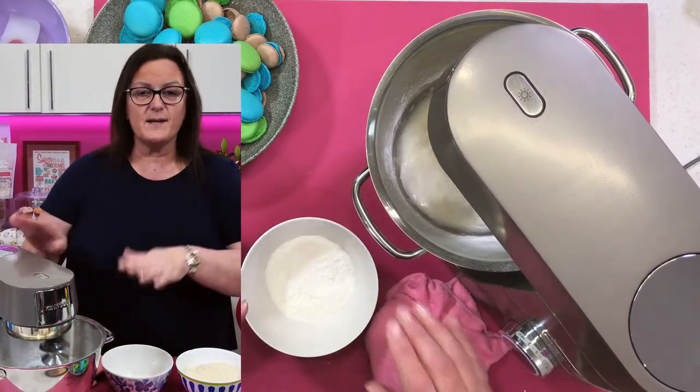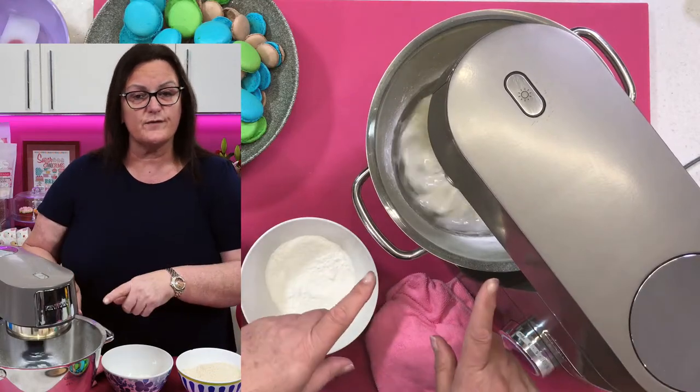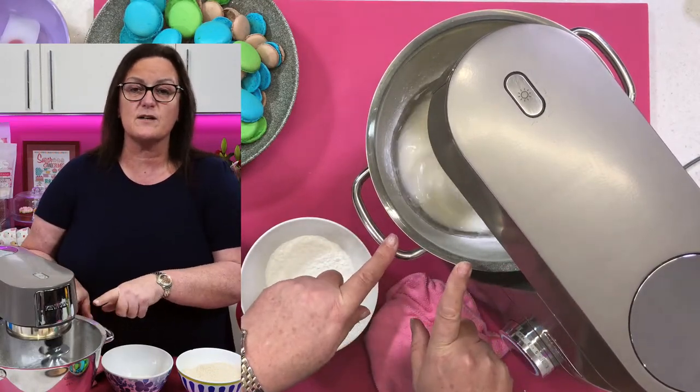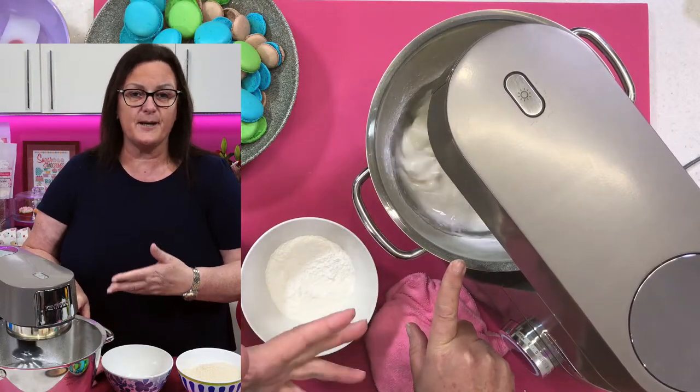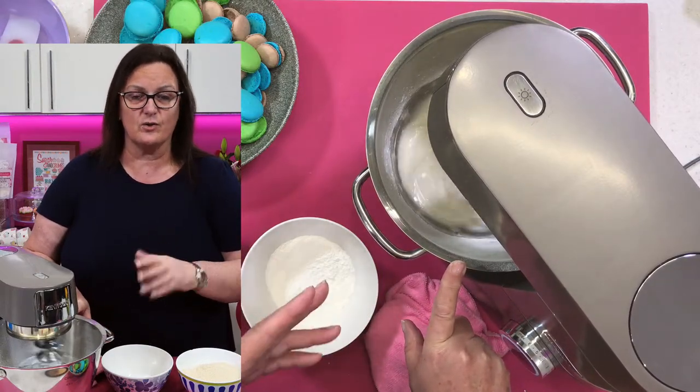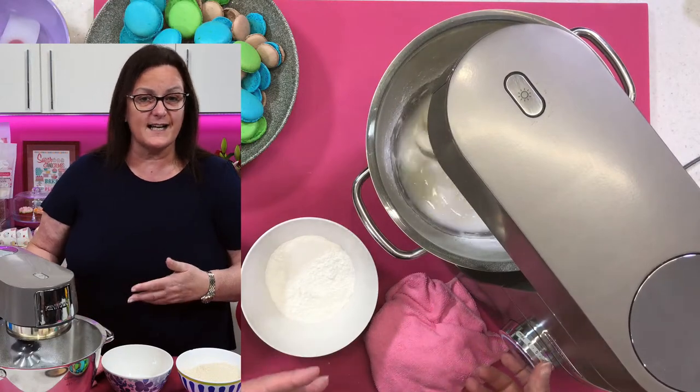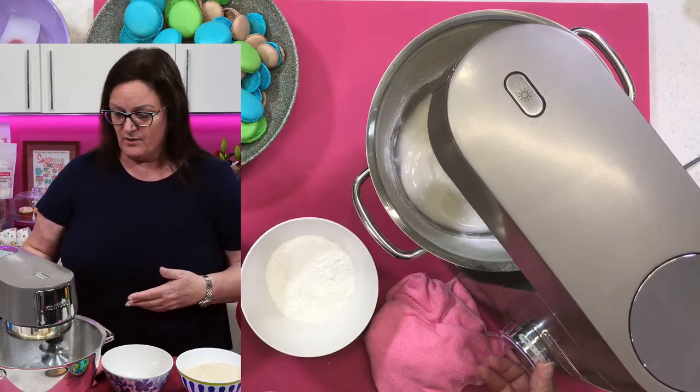Right, okay. So let me get this whipping up first. So we're going to put 250 grams of whipping it up in the machine with 100 mils of water. And it's just tepid water, okay? Not hot, not cold, just tepid water. That's going in the mixer and we're going to mix it up so it's a nice meringue consistency, okay?